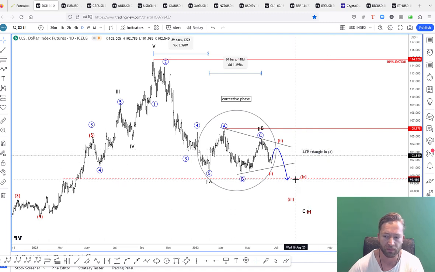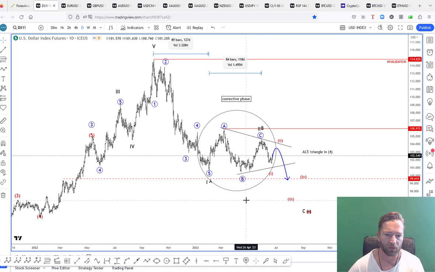So you could look for a break below 100 area, or maybe much more weakness could be seen if this was already a completed correction for wave 2 or wave B, and you will be headed much lower already after the current bounce. So no matter how I look at it, I see this as a corrective pause since February, and I think that more weakness will be seen on the dollar index, especially in the second half of this year. Also keep in mind that during summer maybe trading conditions could be a little bit tighter, and we could be seeing different flows and no real breakouts.